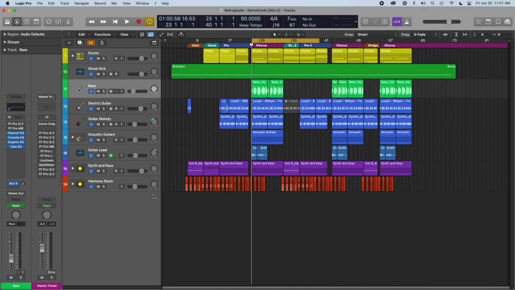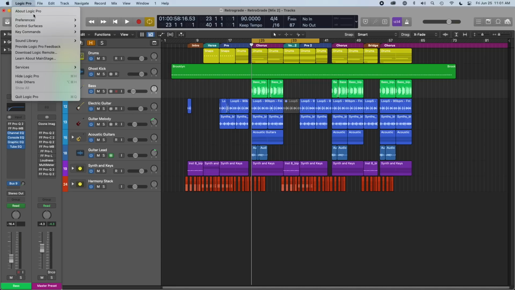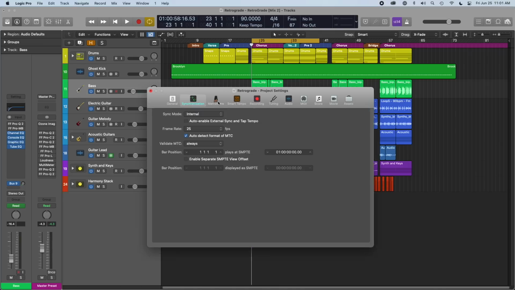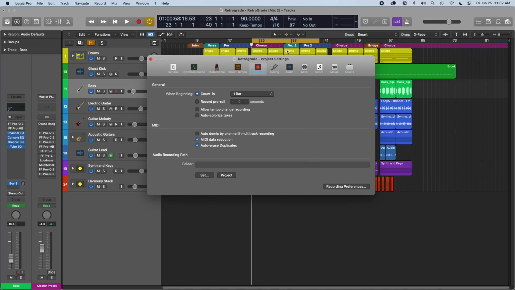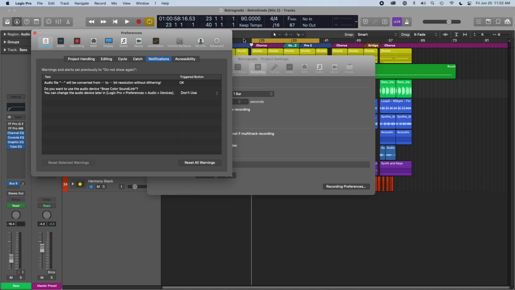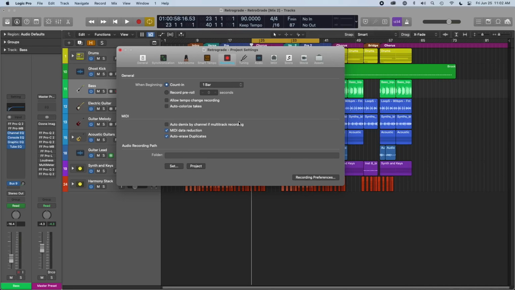I mentioned this before, but if you haven't watched the video before, we have Logic Pro Preferences, which is kind of like global preferences, and then in File, we have project settings. So this is different. We have different settings here we can get specifically in the project. So if you open up General, again, you'll get them all at the top here. So these are different windows, right? We can go File, Preferences, General, not to be confused with Preferences and Settings. We have Preferences at the top, and then we have Settings. So I'm talking about settings now. So in recording, when you're recording, you can count in a bar.